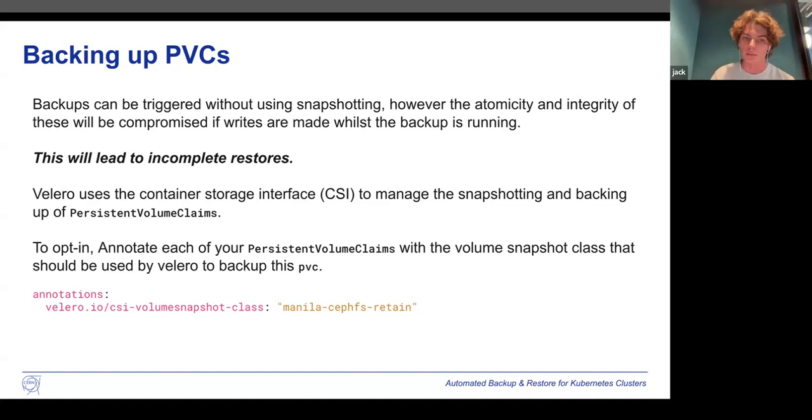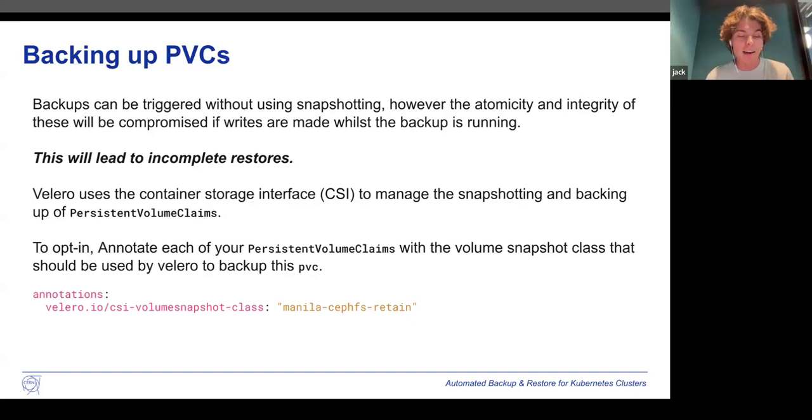a lot of this work to the CSI driver, the Container Storage Interface. This is a default thing in Kubernetes, which is responsible for managing all different types of storage operations. It was introduced, I'm not sure how many years ago now, but it essentially solves the problem of integrating lots of different storage types into Kubernetes without relying on the Kubernetes repo to handle all the integrations for Azure, GCP, OpenShift, etc. You can delegate that to other people that can maintain these, and then essentially it creates a pluggable interface.